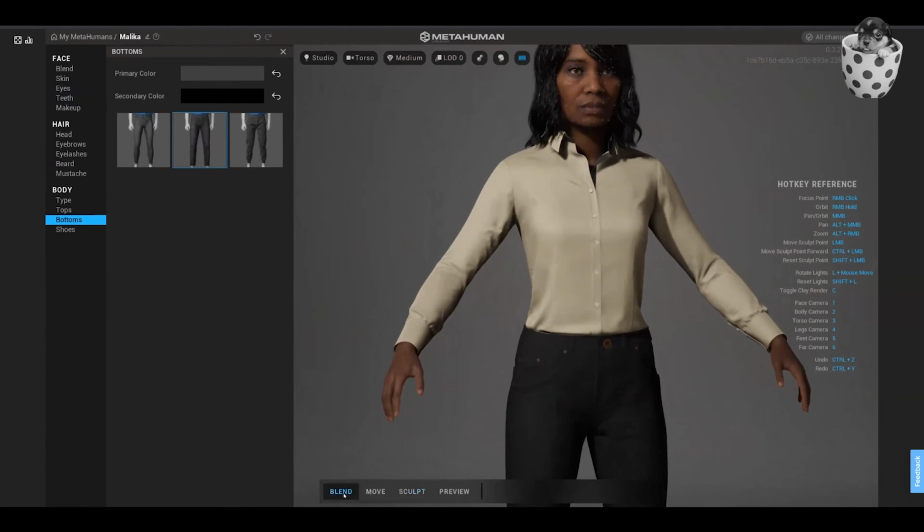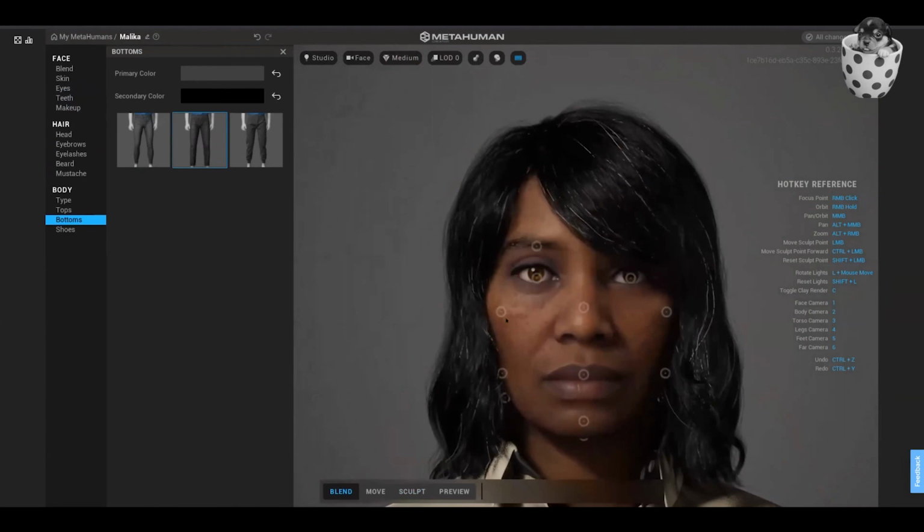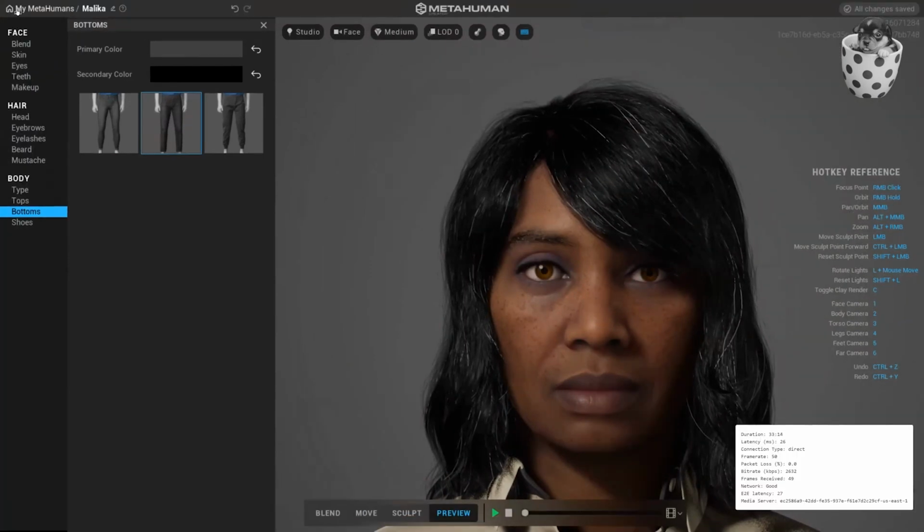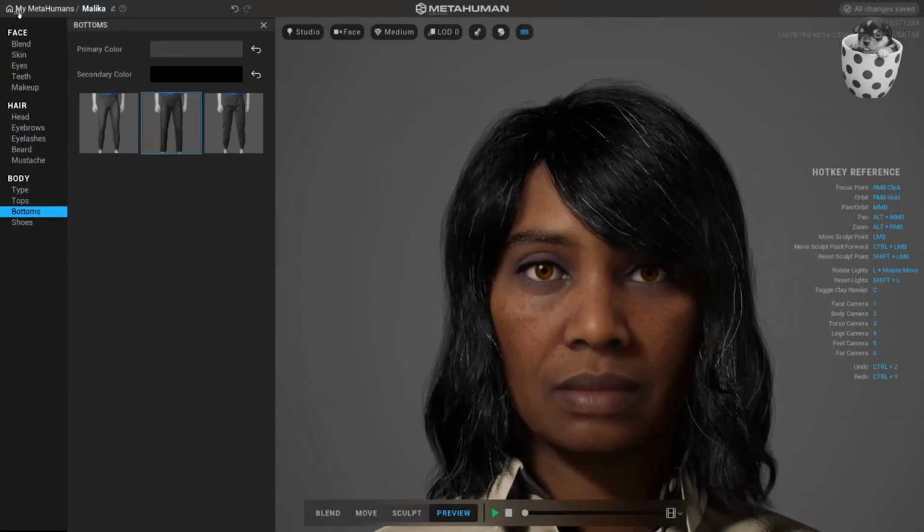Well, what used to be Malika. So we're pretty happy with her as she stands right now. Okay. I don't know if we're going to do some blending on that. The cheekbones are a little strong. Maybe we're going to back off on the cheekbones a little bit.